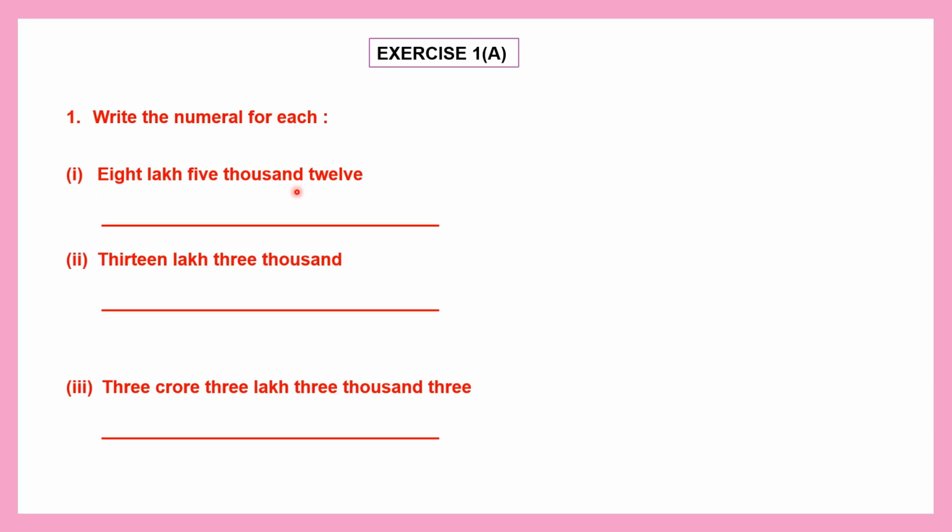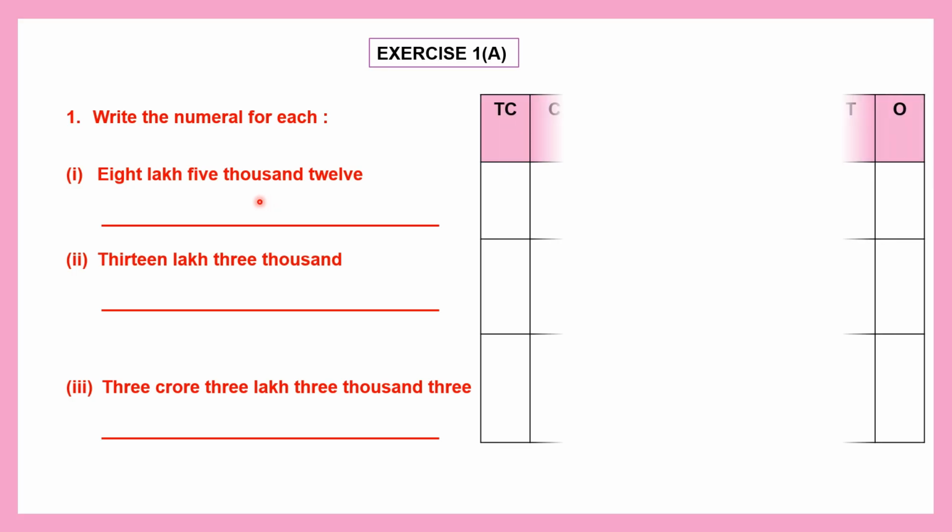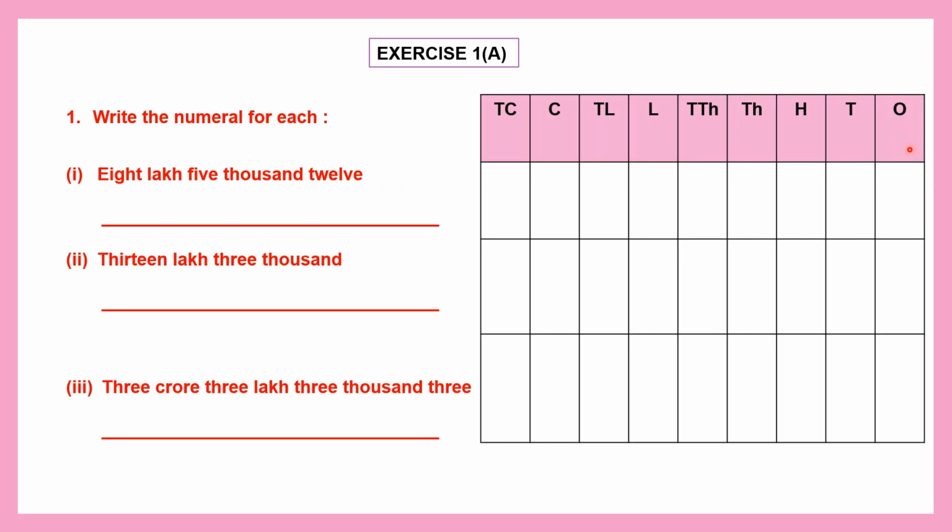Now, when we have to write a number name, especially a large number name as a numeral, it's always better to draw a place value chart like this. So this is a place value chart which has ones, tens, hundreds, which makes it the ones period. Then we have thousands and 10,000s, and this belongs to the thousands period. Then lakh and 10 lakh, which belongs to the lakhs period. Crore and 10 crore, which belongs to the crores period. Now, when we have a place value chart like this, it's easier to put our numbers inside and then get our final answer.